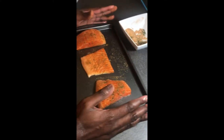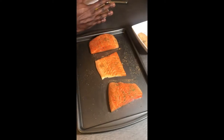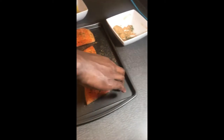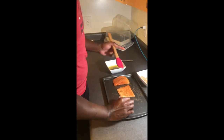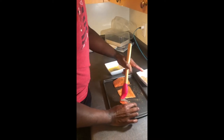Can you drizzle some garlic butter on it? Because I want my skin to be crispy at the bottom. We can just put some on the back, on the skin. Oh, well, that's even better. I just like to keep the pan a little moist. This is a nonstick pan too.